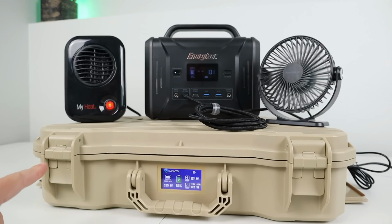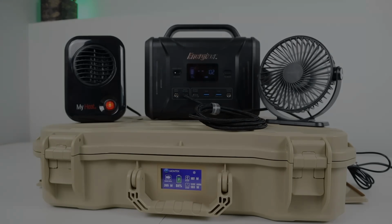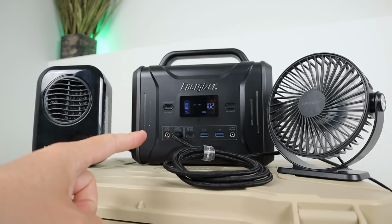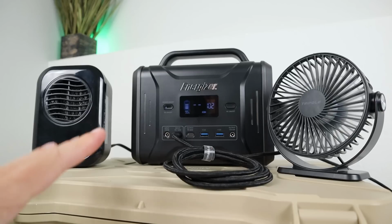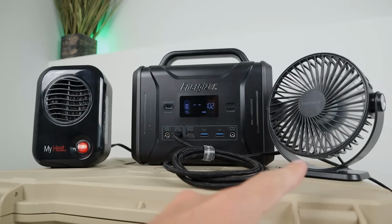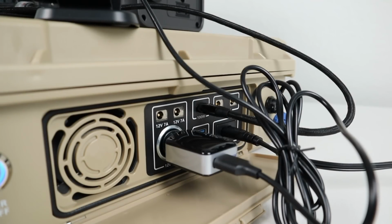This means that you can use the power station and charge it at the same time, and none of the outputs will shut off. So I have this small heater running off the AC inverter. I have this power station here running off the USB-C 100 watt power delivery port. It's charging it up. And I have this fan running off a 12 volt to USB cigarette plug. So this is running off the 12 volt adapter.